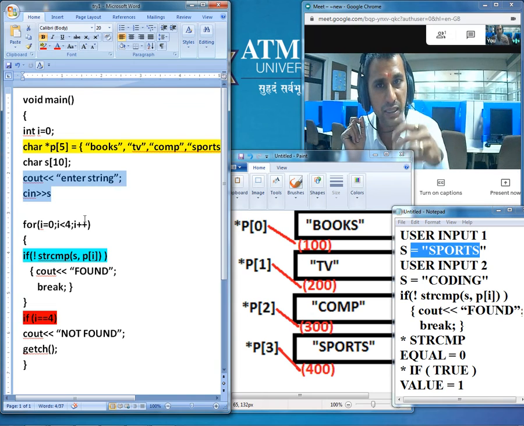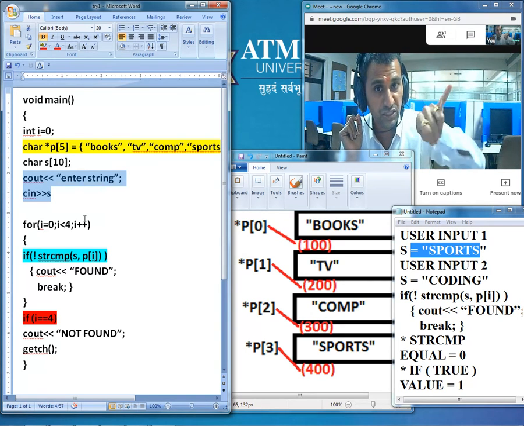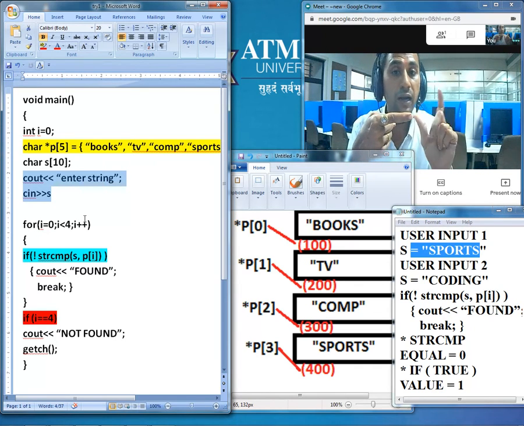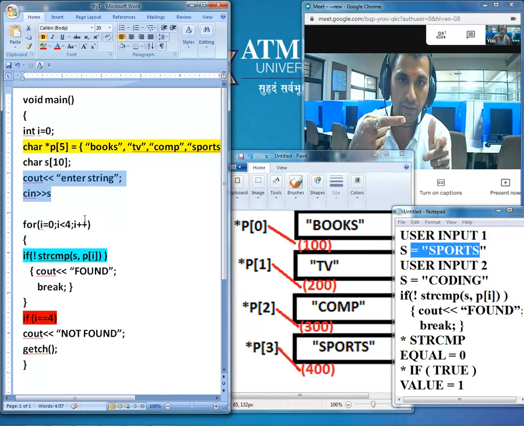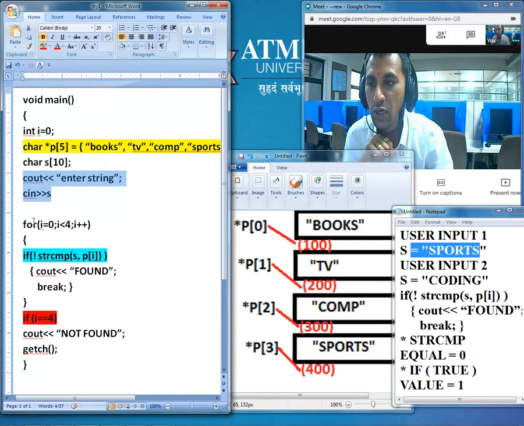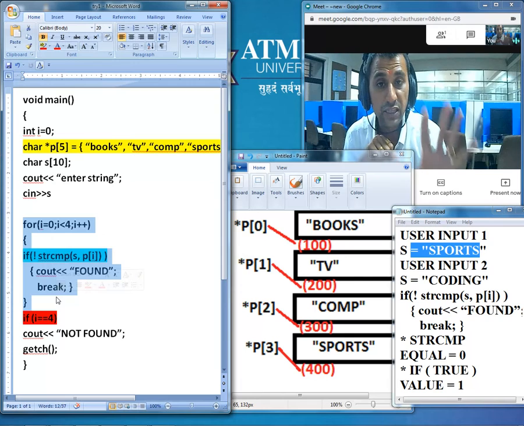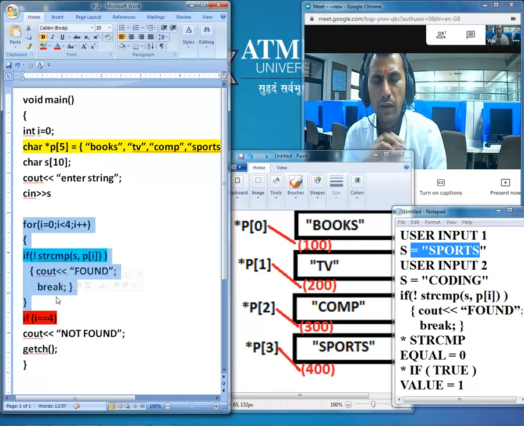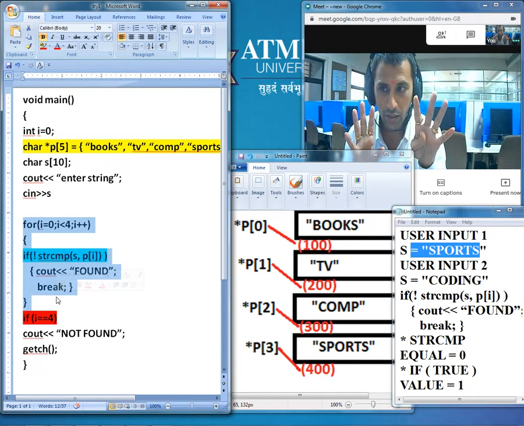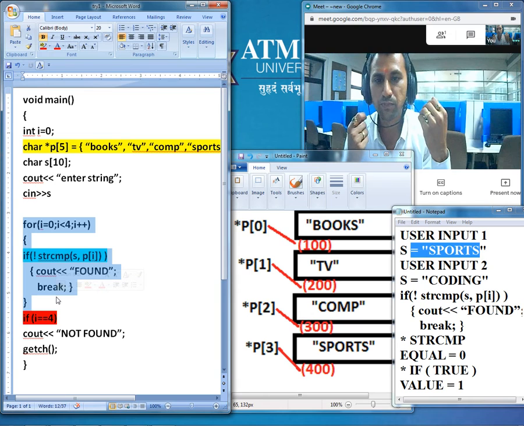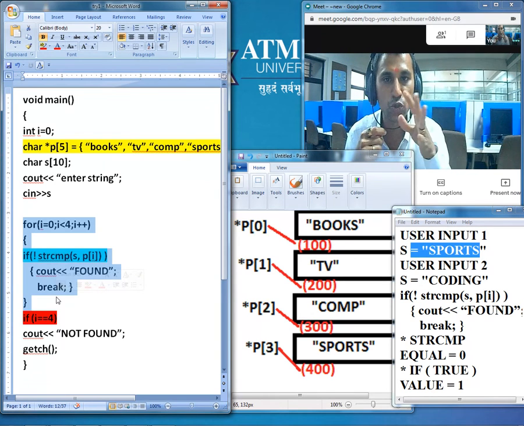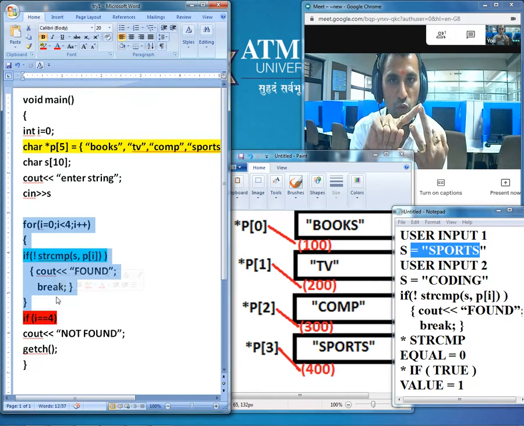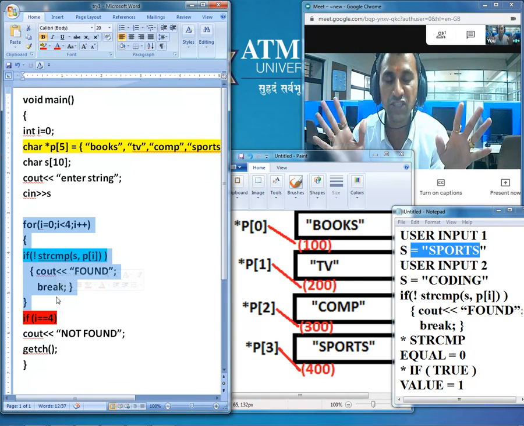Now we are going to try making the comparisons. We have 4 pointers, P0, P1, P2 and P3. If you take a look at the diagrams, we are going to match the contents of each and every pointer. First of all, we are going to do that using a for loop, because we know that we have an array of pointers, and actually we have 4 pointers. So we have limited our search up to 4 pointers. That means star P of 4 will be totally discarded, totally out of the picture. So we will be focusing on P of 0, P of 1, P of 2, P of 3. That is going to be our searching criteria.